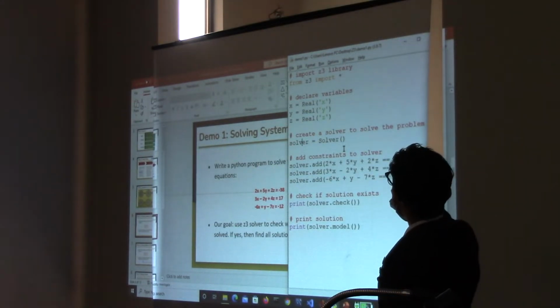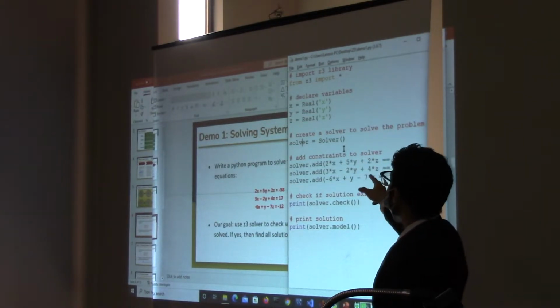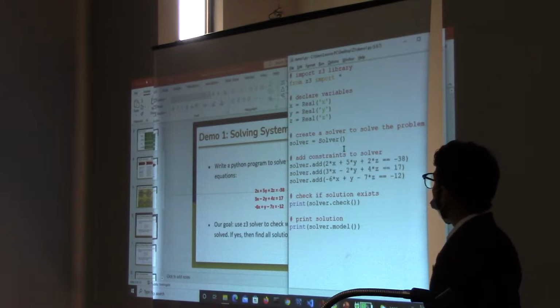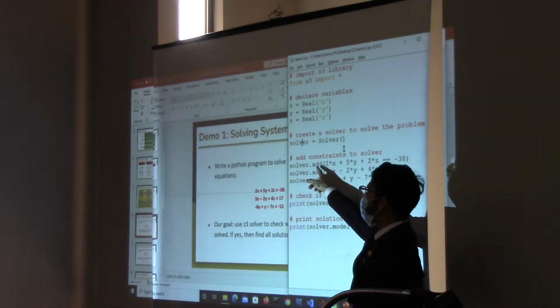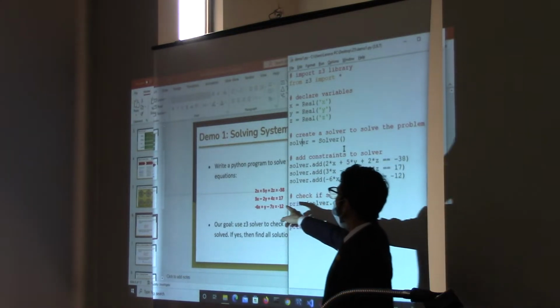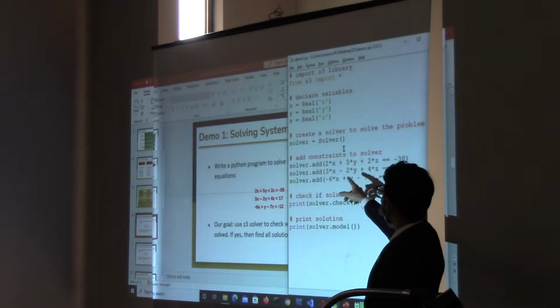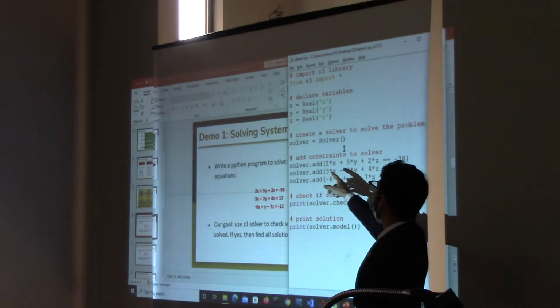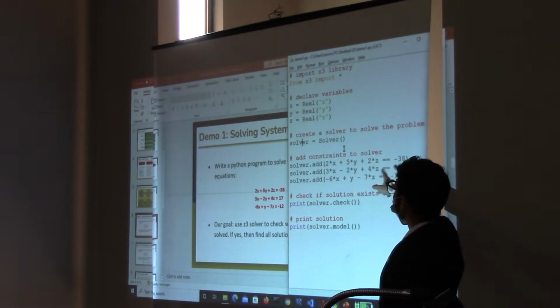And then I'm creating a solver using the built-in function from the library, which is going to help me solve my problem. Now, like I said, this is where things get different. I'm using a function add, where I'm adding these constraints, or the equations. That's my question, right? So in a computer, you write it slightly differently. You will have to make sure you type in 2 times x plus 5 times y, and likewise.